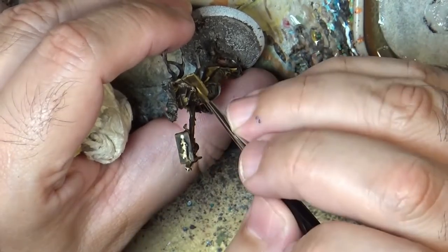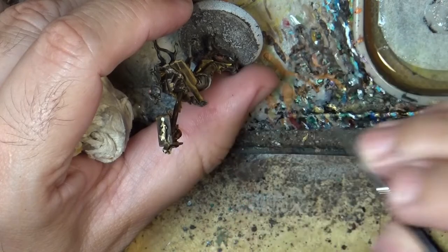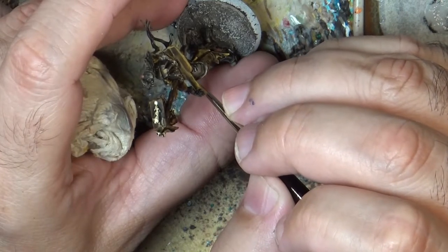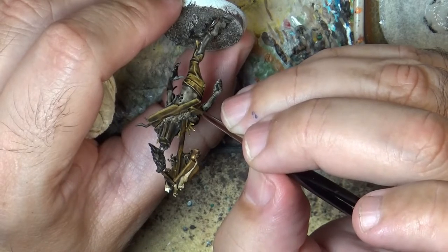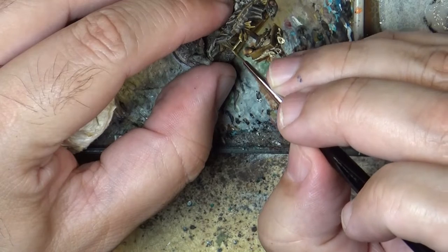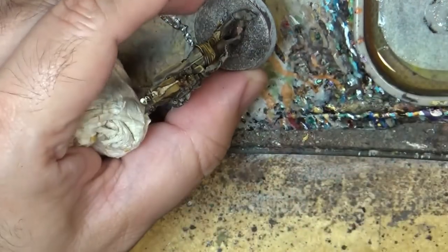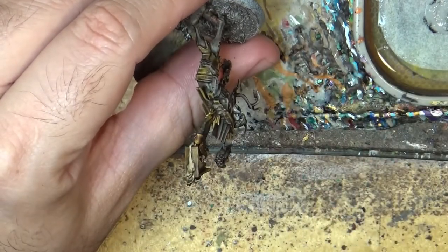And then I will also do where we are going to enhance some of the highlights or some of the light parts that we already have, like that. In reality, what I'm doing is I'm making the lighter part of the wood lighter, okay? This is why I like so much contrast and washes, because it's telling you what should be darker and what should be lighter. Almost. Sometimes you need to change the interpretation, but most of the time it will work. Especially when you're looking for tabletop.